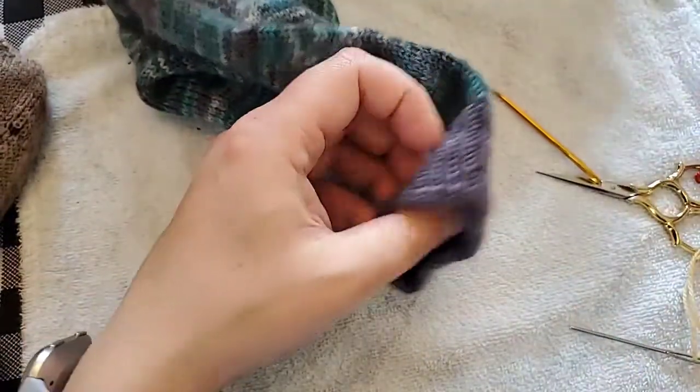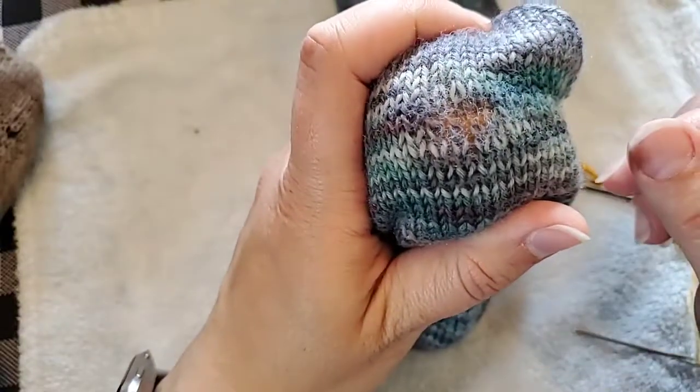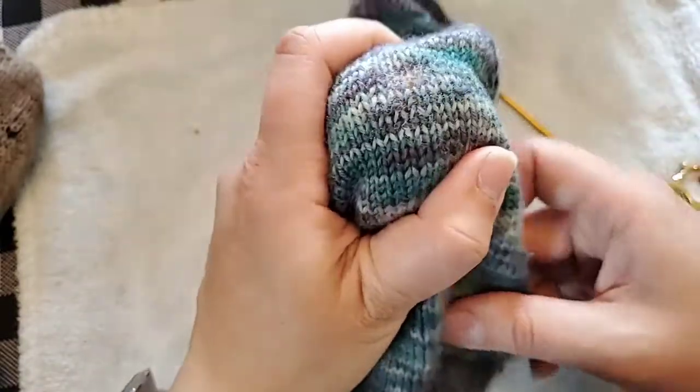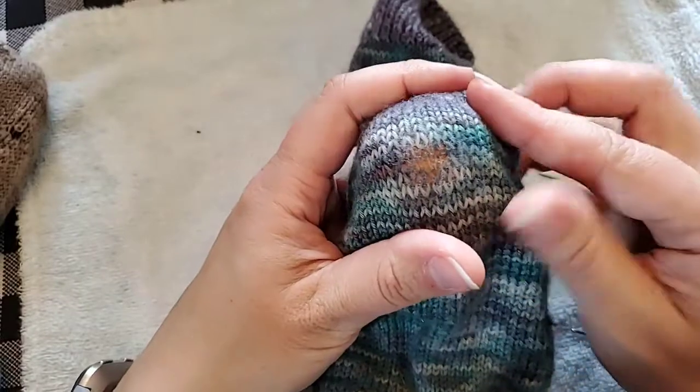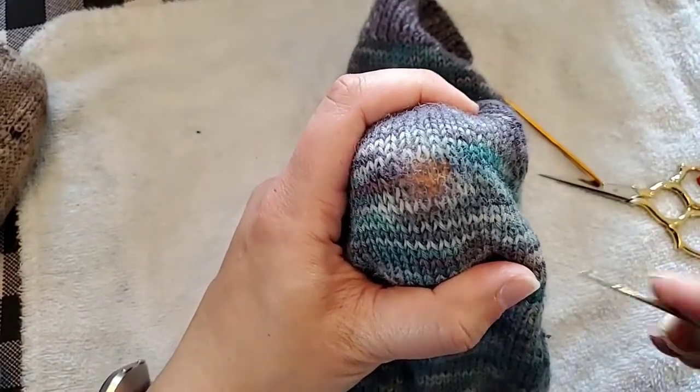All right, I think I'm going to use this one. It has a little thinner handle. Let's go find, oh, here's our lovely thin spot. This is a great thin spot. Look at that. Nice and thin. You can really see what's going on here. And that's the purpose of the darning egg. It's really just to help you to spread it out and move it around.